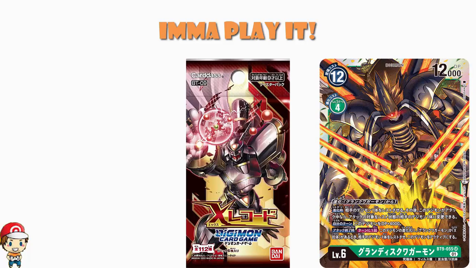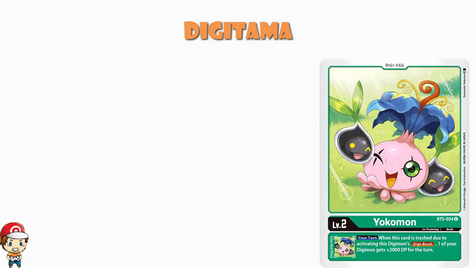But as always, we need to start back at the beginning. We need to have a little bit of a look at the DIGITAMA. Now, as we often see here, there is a 4-1 split, and the 4 we've got is the Yokomon from BT5. On your turn, when this card is trashed by activating Digiburst, one of your Digimon gains 2,000 power for the turn. It's important to note that it is any of your Digimon that gets the power, not necessarily the one that Digivolved from Yokomon. So that's kind of cool, but it just gives you a boost. And basically, if you're playing a Digiburst deck, this is one to really keep in mind.